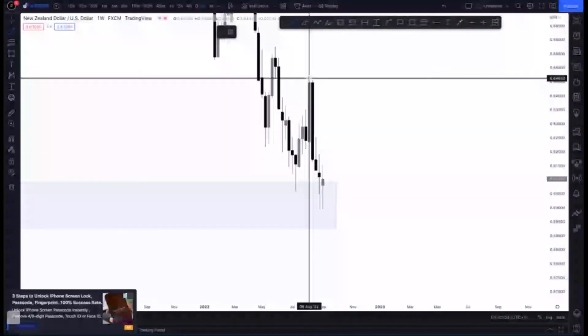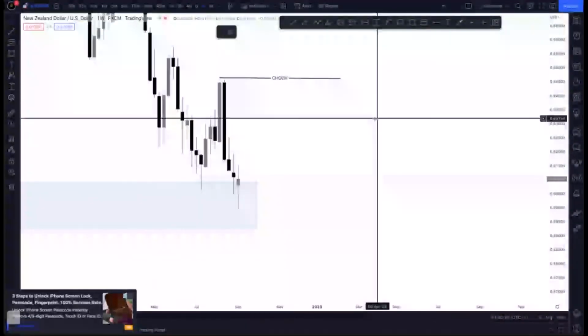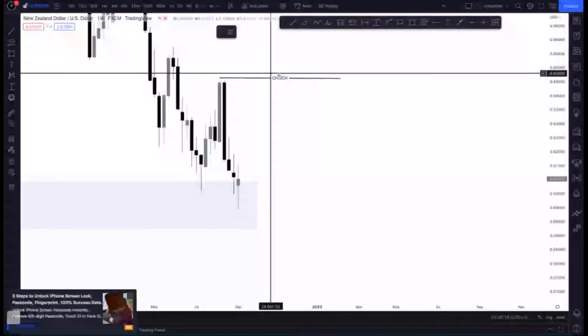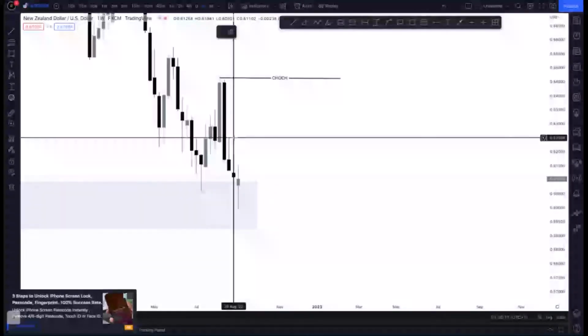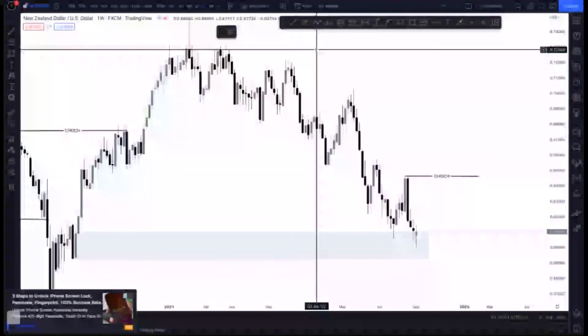Although it hasn't given any clear intention of the market going bullish until it takes out this high that was created at that point there. So until the market takes out that structure, we can't clearly say we are ready to go bullish on the weekly time frame. But since we are still below this high, we are still pretty bearish on this trade.